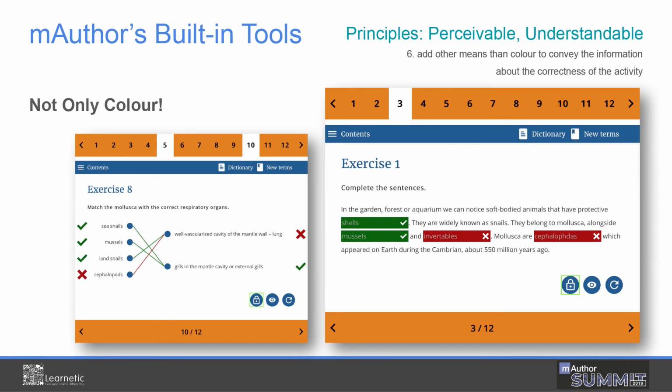So these are examples of some lessons that we created, and we have the standard way the connection module shows, for example. The correct lines are in green, the incorrect are in red. But for colorblind people, this doesn't say anything. So we also have to provide graphical elements next to the items of the activity to indicate which are correct and which are wrong.